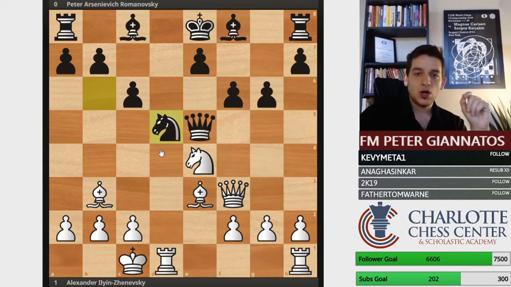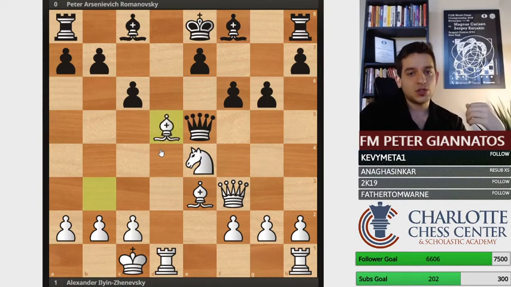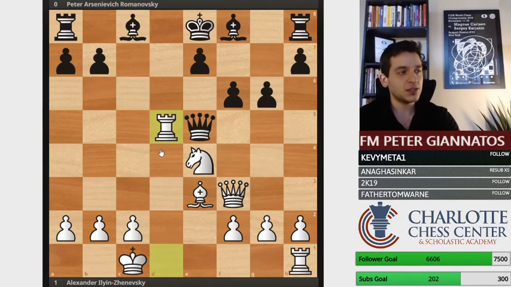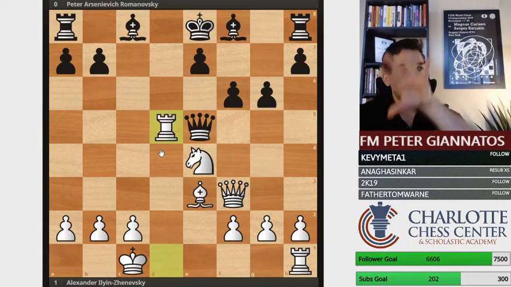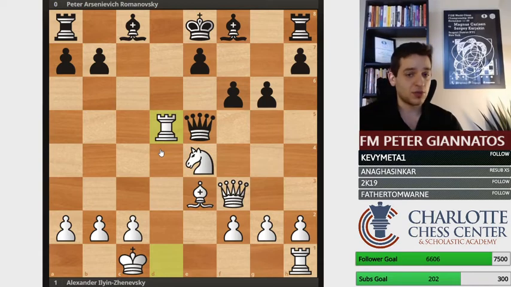Okay, so again, this is not so important because Black is busted in the position, so not really a learning. These are chess tactics. You're not going to remember these a week from now, a month from now, 3 months from now, 3 years from now. You're not going to remember these tactics.